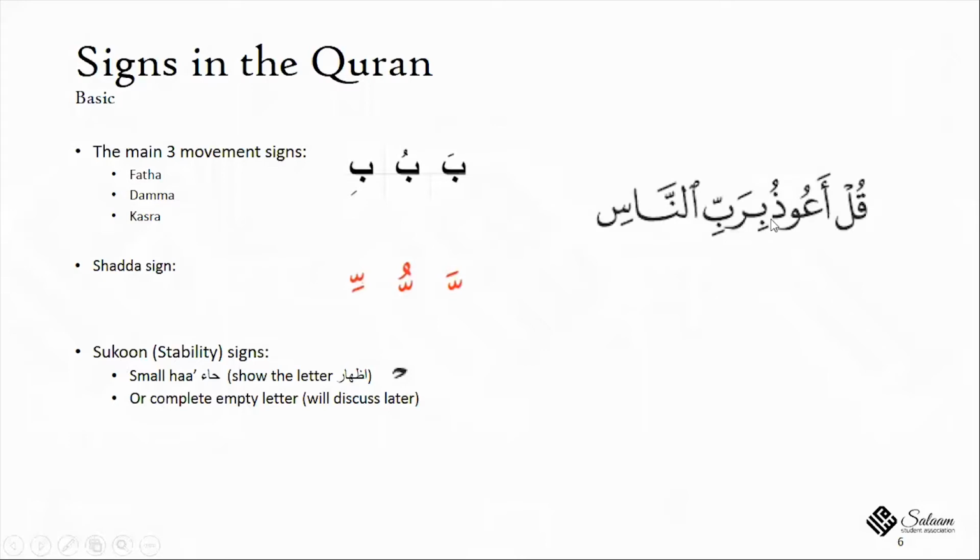Here comes the example. Here, قُلْ أَعُوذُ بِرَبِّ النَّاسِ. This is very common, I think. We say قُ because there is dhamma, and then we say قُلْ because there is sukun here. So this is a stable letter. أعوذ برب الناس. Here is ba with kasra and shadda. So I say بِرَبِّ. This is only kasra, so I say bi, بِ. Here, two ba.